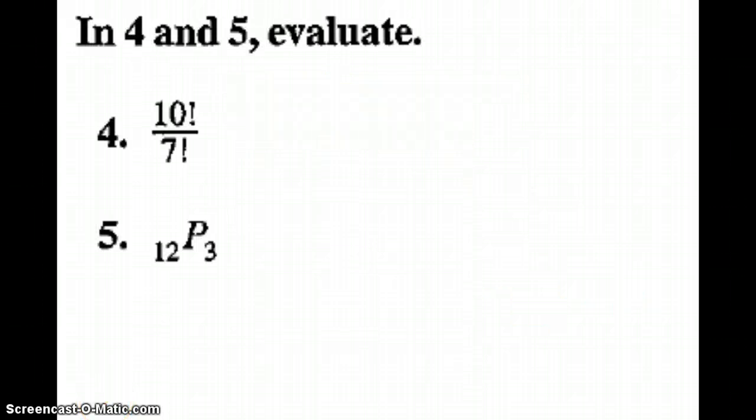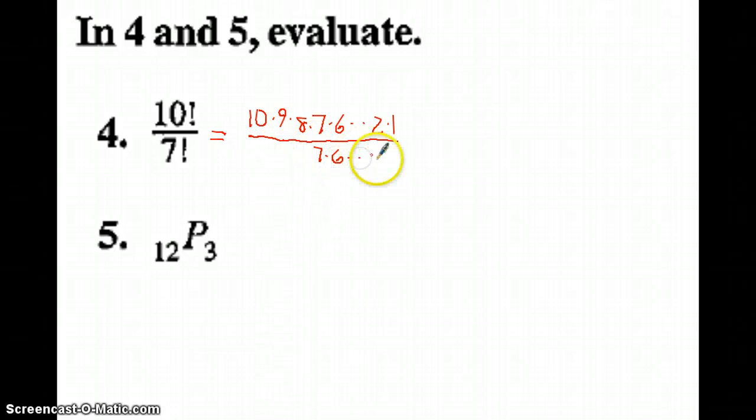Okay, these next couple I figured I could get on one page. I made this really large because it fits. 7 factorial and 10 factorial are pretty much the same. The only difference here is, if you think about this, this is 10 times 9 times 8 times 7 times 6 times blah blah blah times 2 times 1. The denominator of this is, I'm going to write it right under here, you're going to see why. 7 times 6 times blah blah blah, the same blah blah blah as that, times 2 times 1.